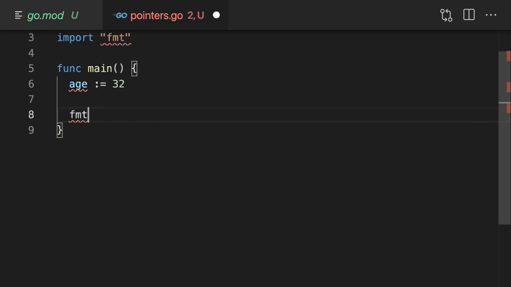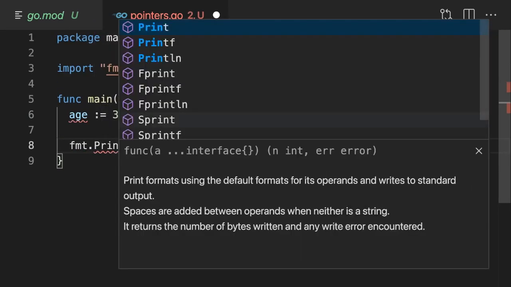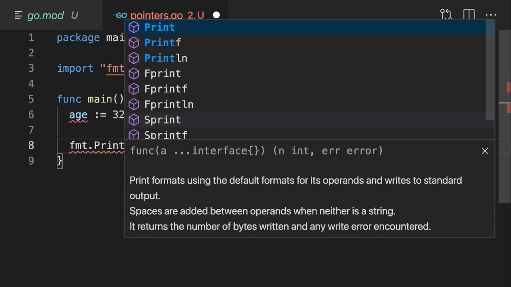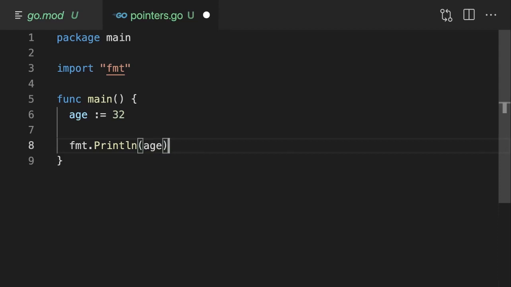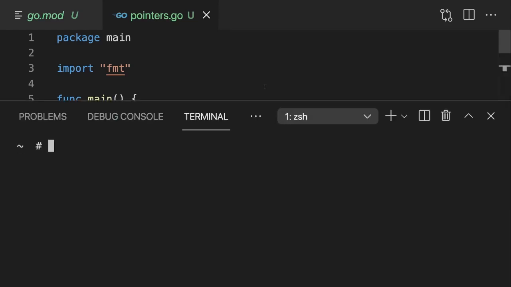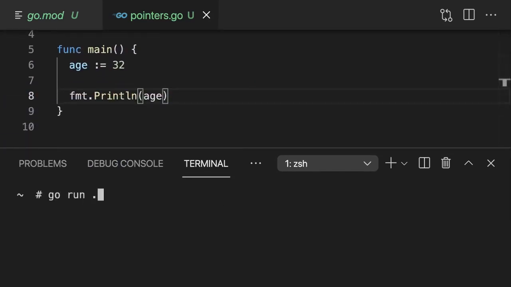And then I'll use the format package, and hence, of course, we need that import to print ln this value, this age value, as we did it many times before. Now, of course, should be needless to say, if we now run this here, if I go run this module, we get 32 in the terminal.